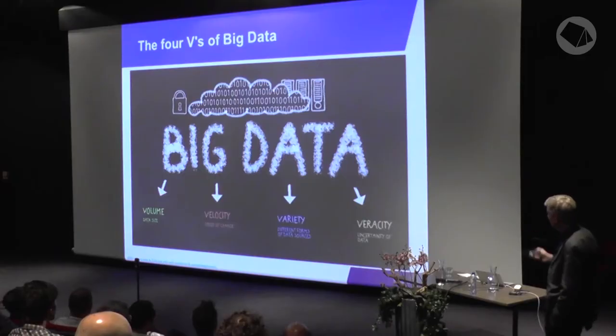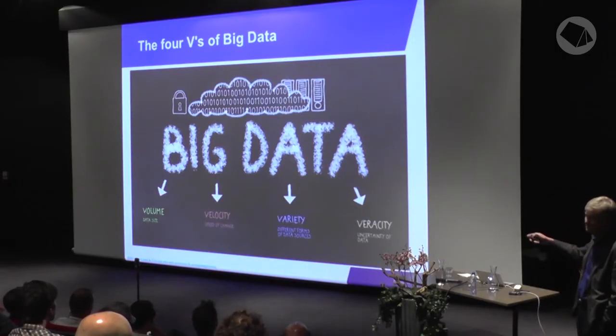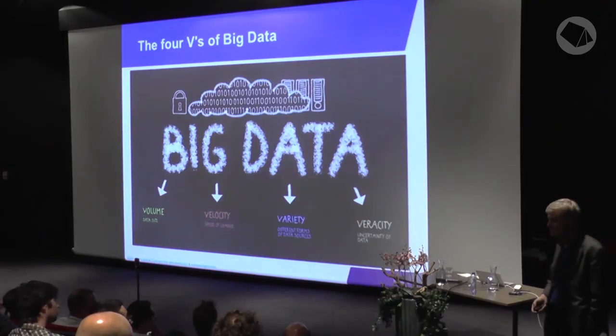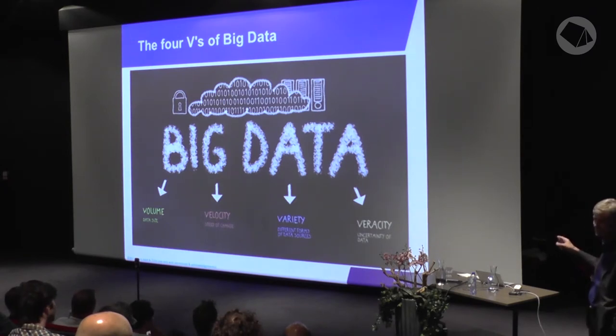All of this is leading to a new profession — a new type of engineers to deal with all of this. If you talk about the four Vs of big data, volume and velocity are obvious: we get more data and it's getting faster. What is also important is variety and veracity. Variety refers to combining data from different sources, linking structured to unstructured data, combining text mining with process mining. Veracity is related to the uncertainty of data.